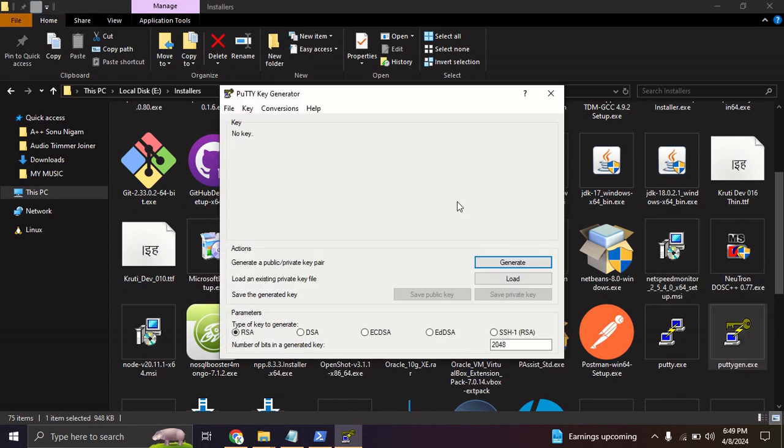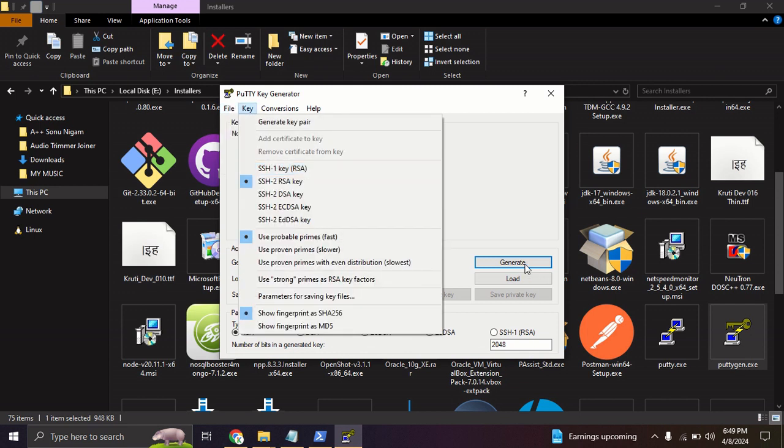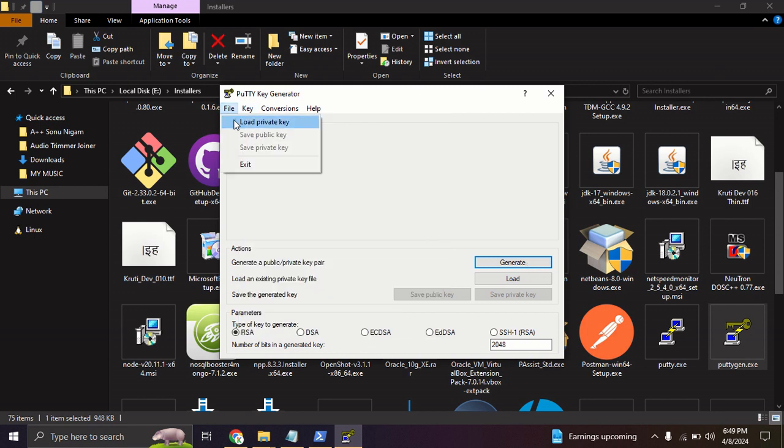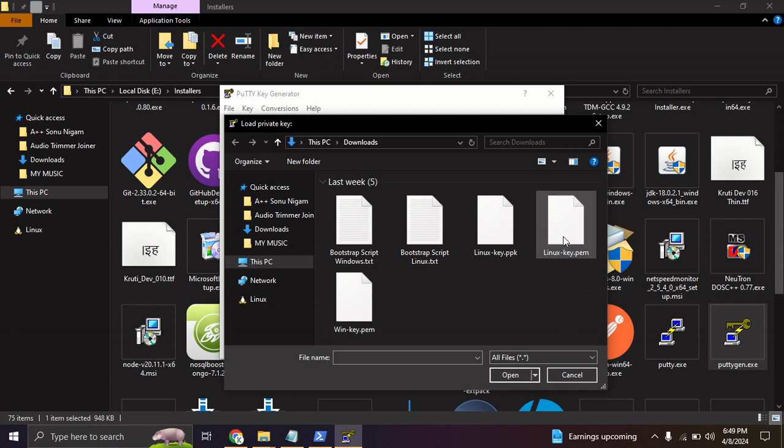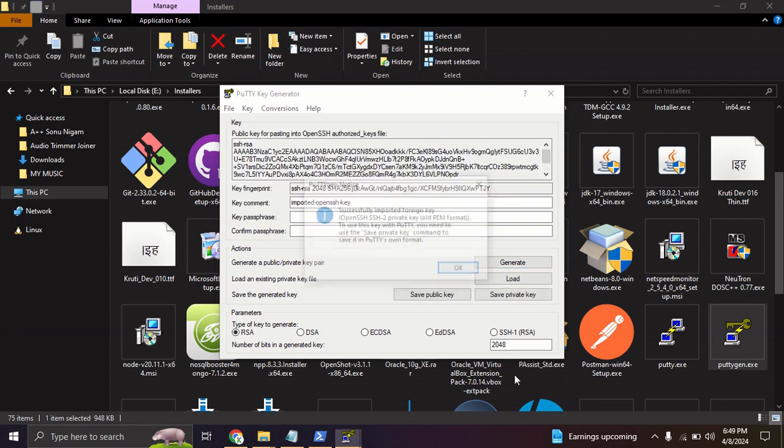In PuTTYgen, you have to load that private key file, that PEM file. So click on File, click on Load. You have to select that PEM file through which we have connected. Click on open.